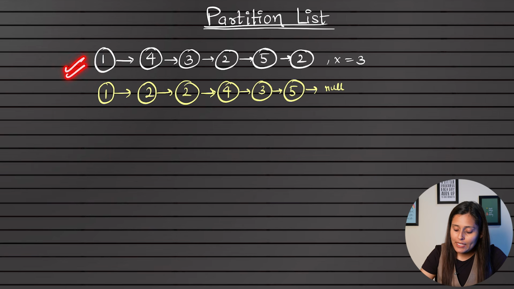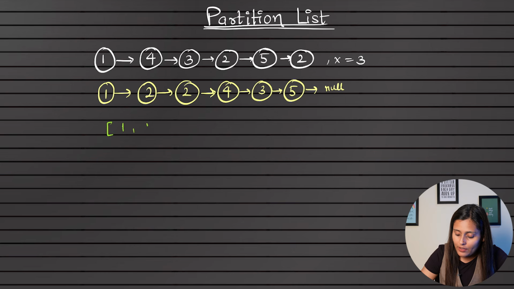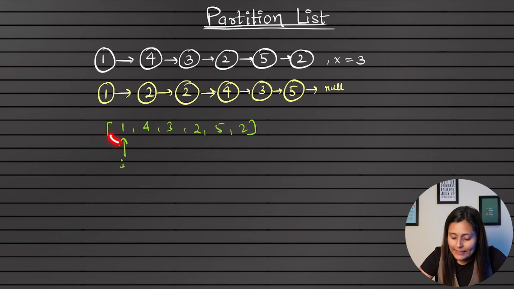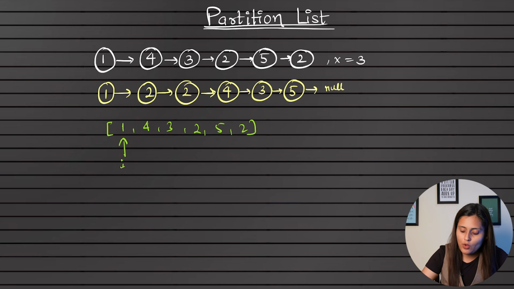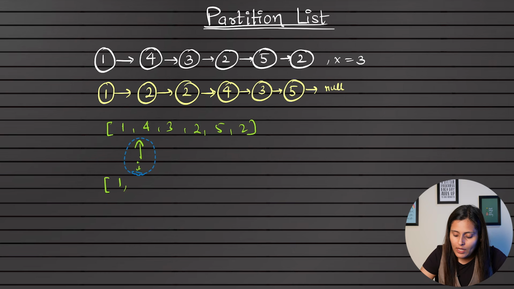So here is the problem statement. Here is the linked list we have been given, 1, 4, 3, 2, 5, 2. Okay, now think like it is a list, not a linked list. Means we will have 1, 4, 3, 2, 5, 2. Now, can I say I will start iterating on this with a pointer and check, hey, are you greater than me or lesser than me? So 1 will say, hey, I am lesser than x, which is 3. It means it should come towards the left side. So I will take another list and put 1. Okay, now again I will move my i ahead. Hey, what are you? So it will say, hey, I am 4.